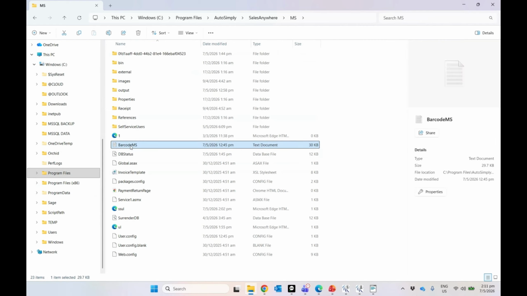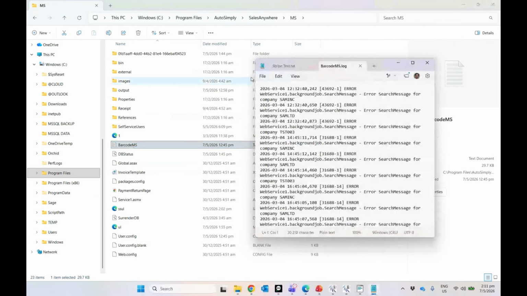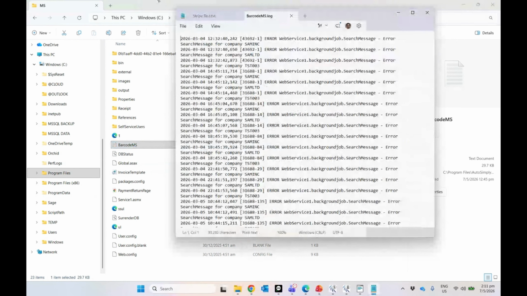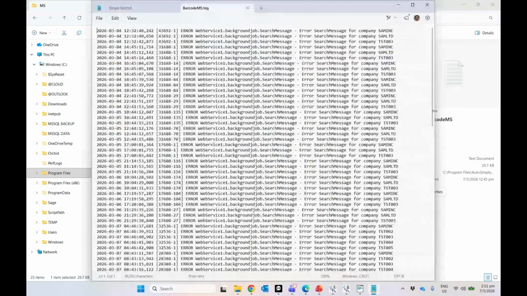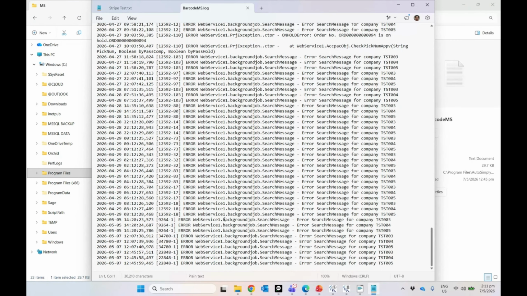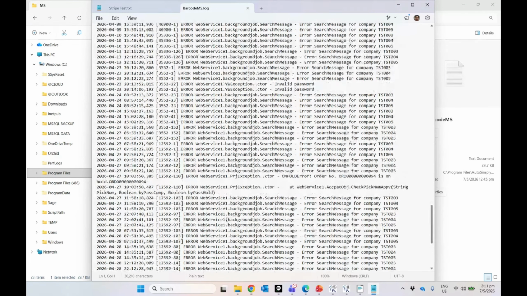If we are encountering an error somewhere in Sales Anywhere, you can send us this log file and it would document any error it might have found. Then we can check what could be the cause of it.